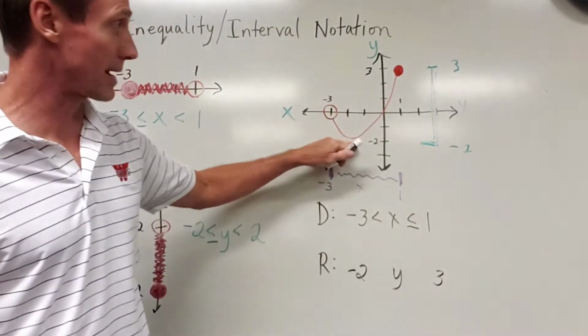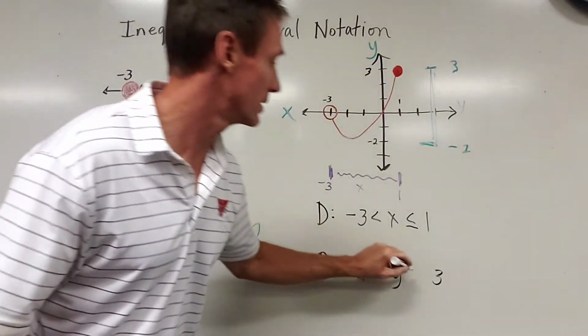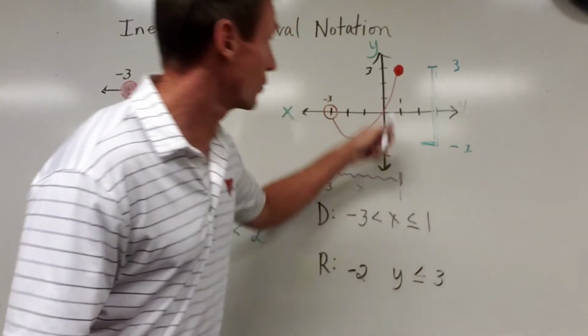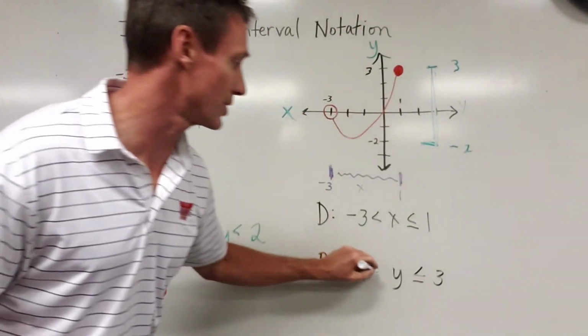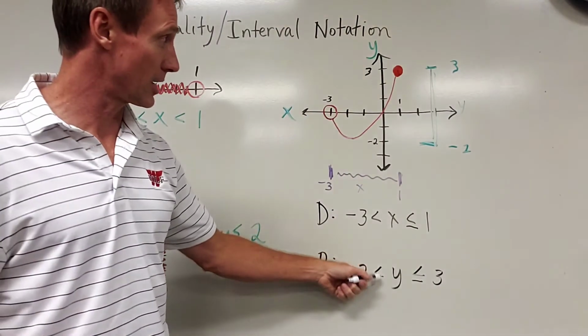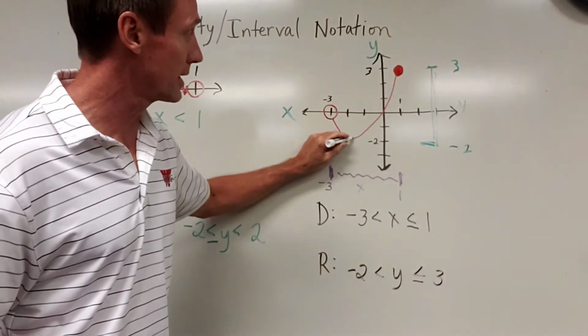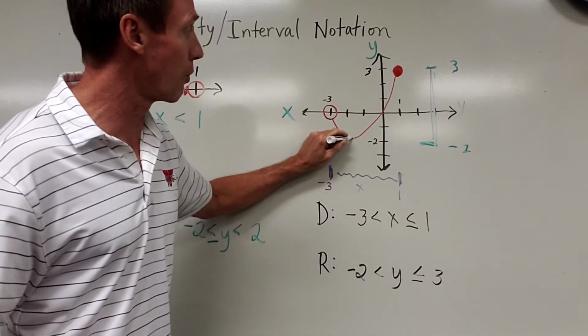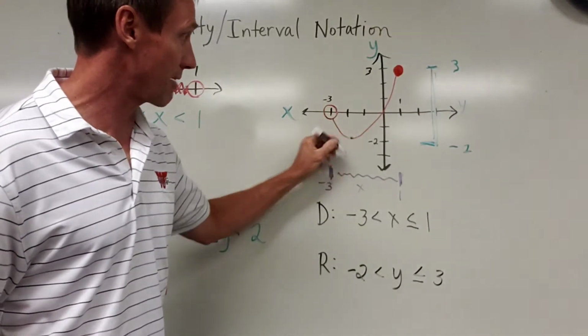Let's look at what my sign should be. Obviously, this one, filled in circle. So we are less than or equal to 3. Now this one, you have to be careful. Some people look at that dot and think it should just be greater than. But again, we're not going from this dot, we're going from the lowest point, which is an actual point on the graph. Okay, it's including everything on that line.